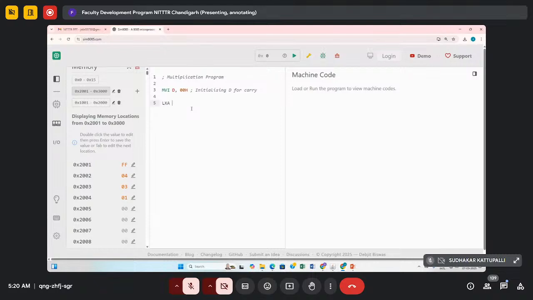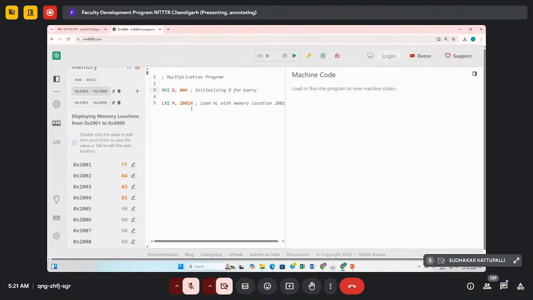So there is an instruction called LXI. Load HL with, I'm just writing with respect to memory location 2001.